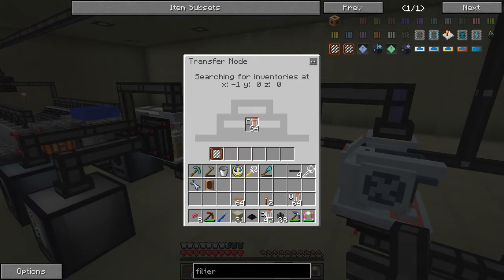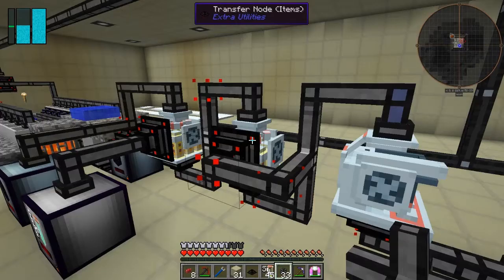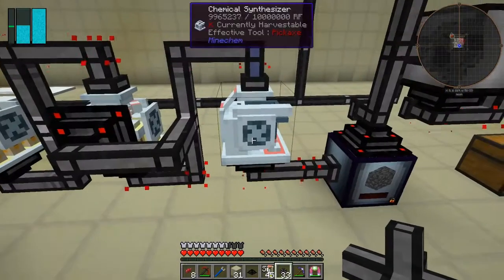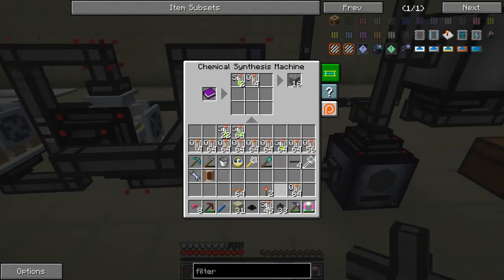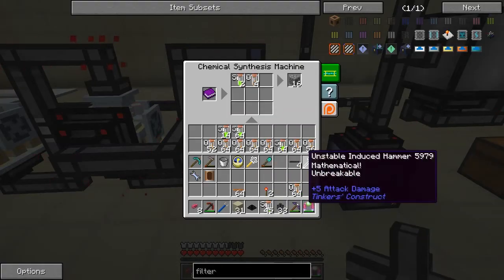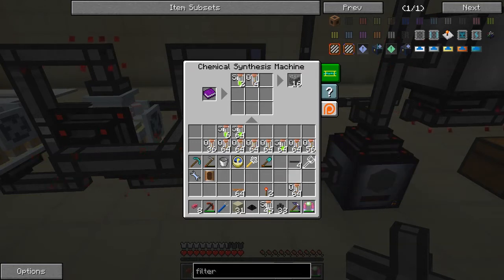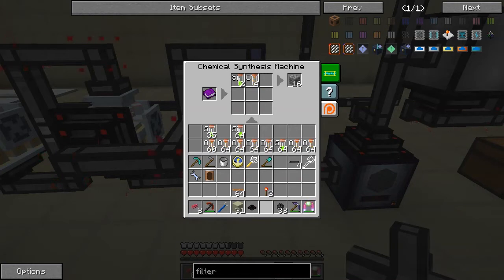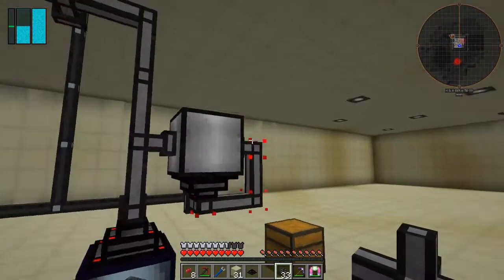Oh, is that also showing that? That's interesting. So that's got oxygen. And these should empty out now. So we should end up with one stack of oxygen and one stack of silicon in here. We can actually put these two in here, which is great, because that'll get those out of our inventory, so we don't need to have them. And in fact, I do prefer that, because then you can see it working.